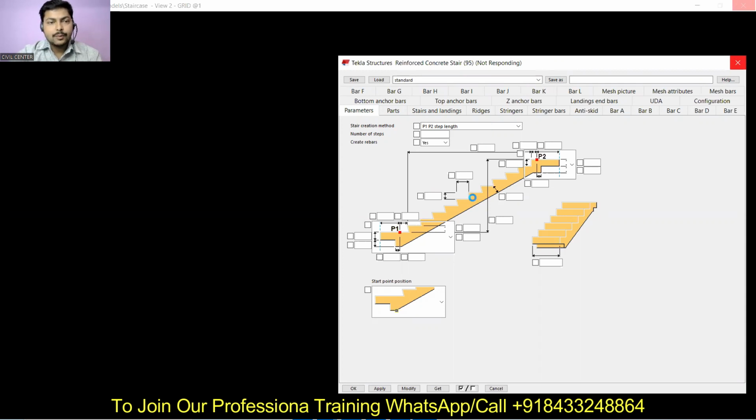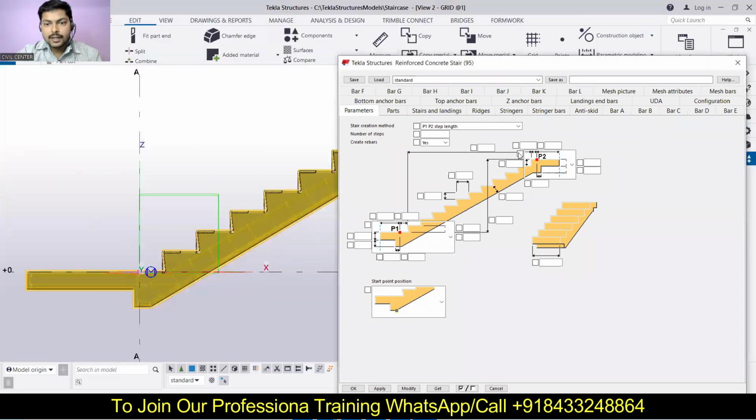We have to make changes in all these things so that we can modify our staircase, and clearly define each and everything. So the length that I was talking about, you can go for the length of the landing at this place. I will have to decide the length of the landing first.